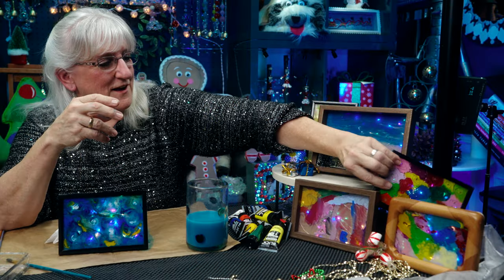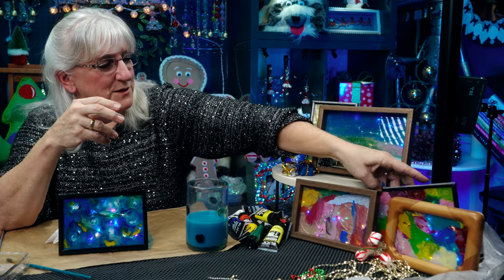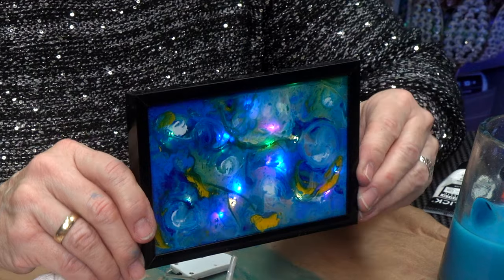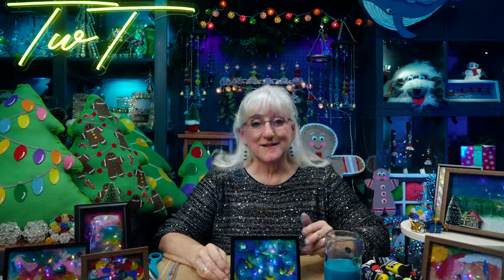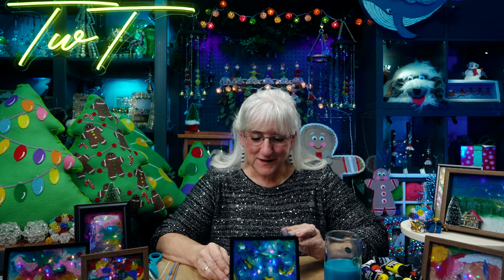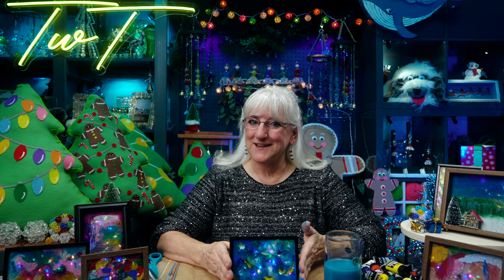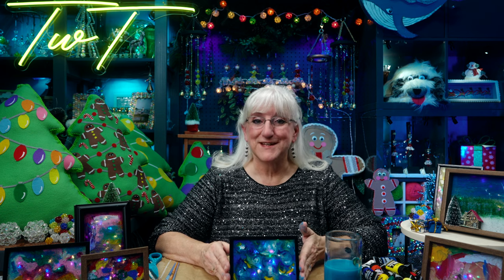These are wonderful ways to make keepsakes. And they make beautiful nightlights. Just look at this one. I'm going to keep this one. And there you have it. This has been one of my favorite things to make because it's so easy, so creative, and you end up with this beautiful light. Is it a light? Is it a keepsake? It's both.